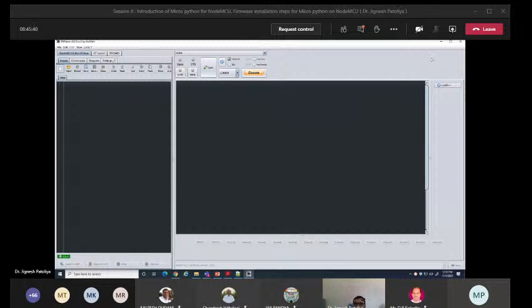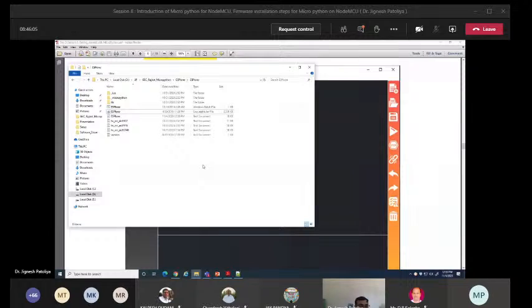So that is a very tedious job, and that's why we are not preferring this ESP loader for development of MicroPython. But if you want to develop your application, you can. There is no restriction, there is no thumb rule. Then after, we have to choose the appropriate port. We have to again select this baud rate and open, and then you can start your programming from here. But it is not today's part. So this is all about ESP loader.